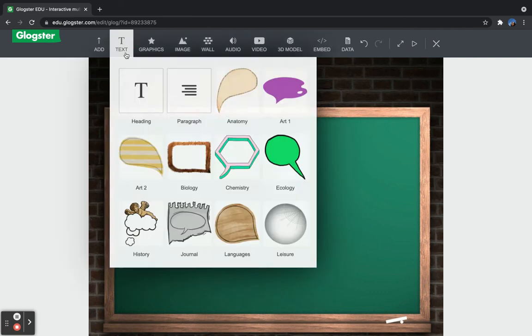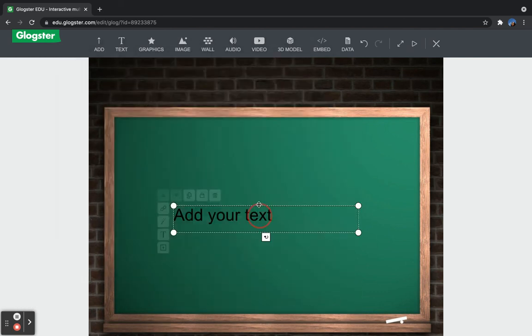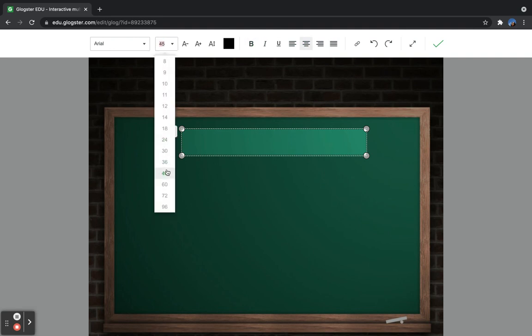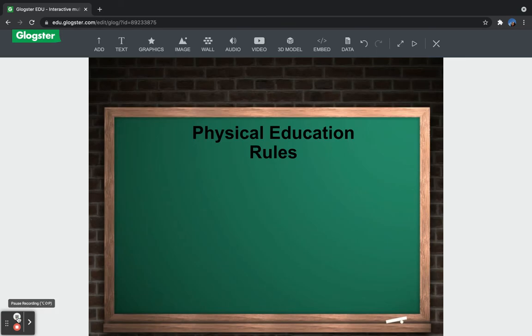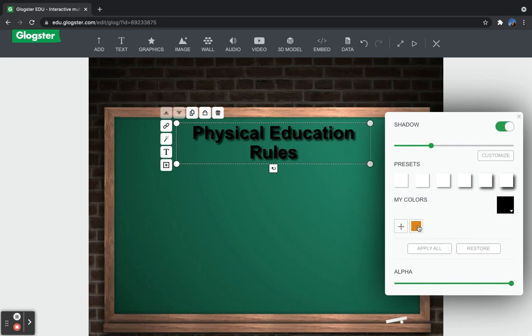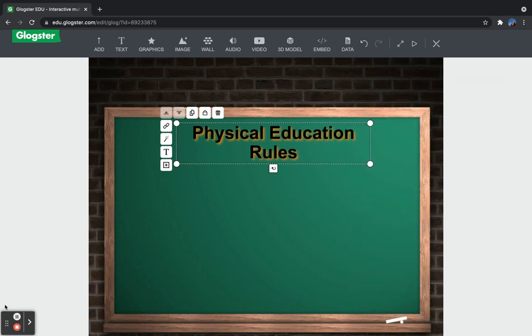The next thing I want to do is add a title. So I have a text box, and you just use this text box how you would on any other Google Docs or Word document. It's very simple. I'm just going to add my text now. Once I have my text in my box, I have cool features where I can edit the text, I can create a shadow, and things of that sort.